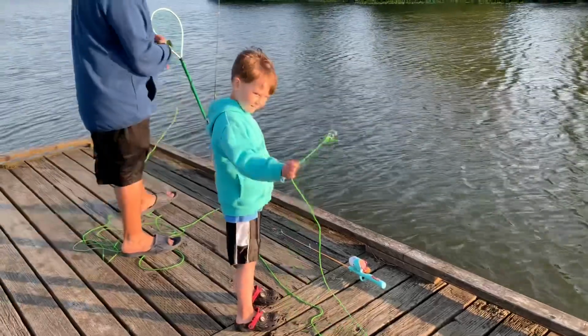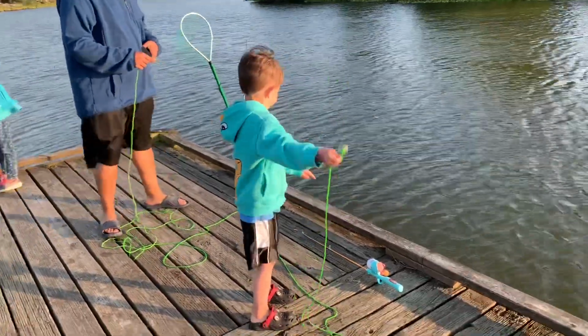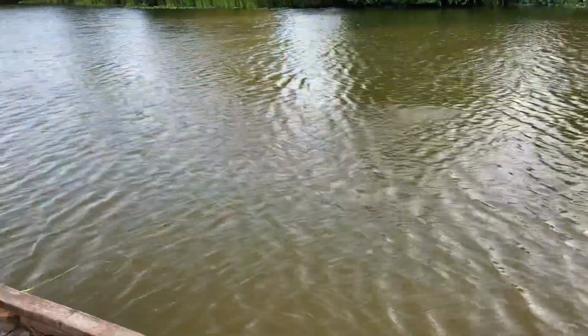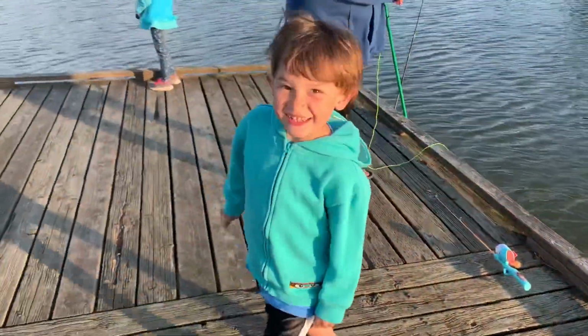Throw it out there hard. That's gonna hit me, I think. I don't trust that. Whoa! Nice throw. That's a wild man throw.